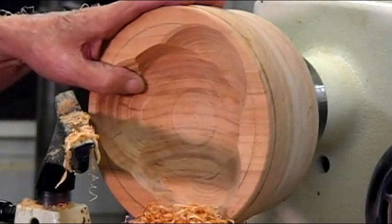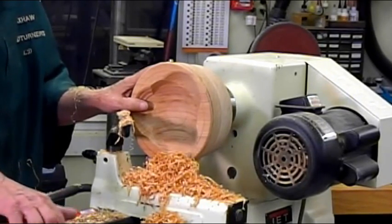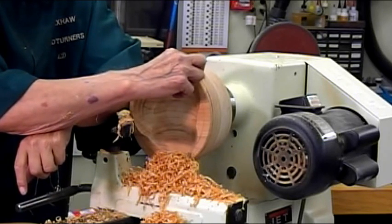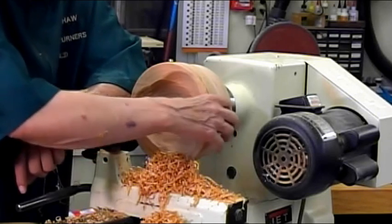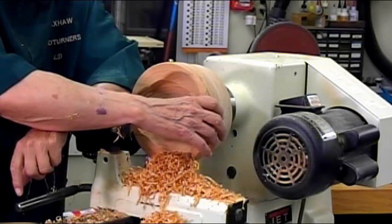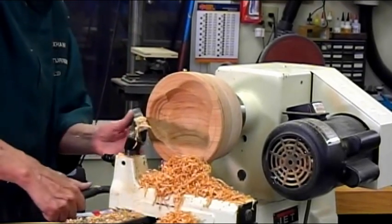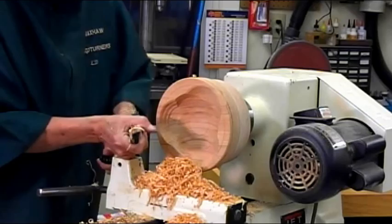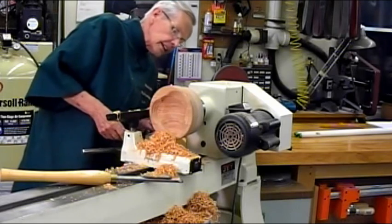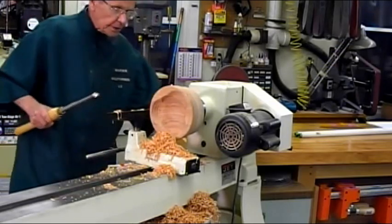Define that rim for whatever it wants to be, so you start to go around the back side. What I've tried to do with all those pieces is make sure that I had a uniform wall thickness here and a uniform wall thickness, and once I've got my slope running in. It doesn't matter for spit, it's just something I like personally to have. Now we'll go ahead and clean a little bit of this off.